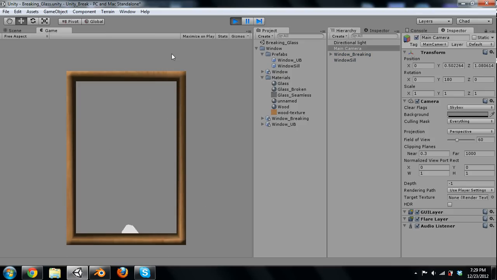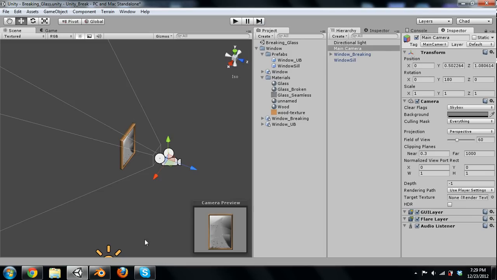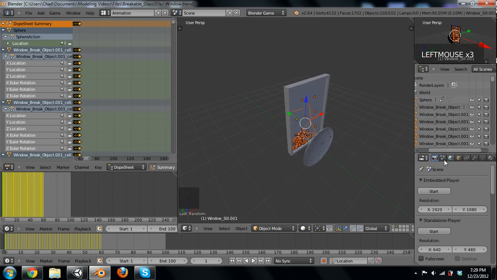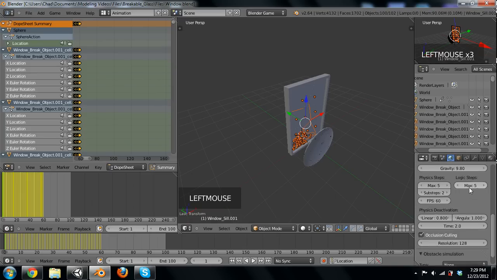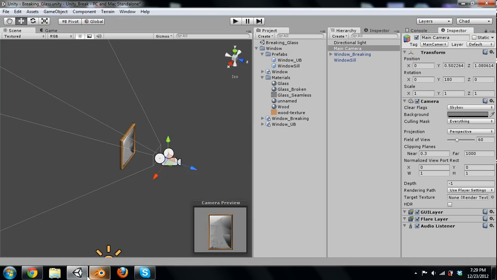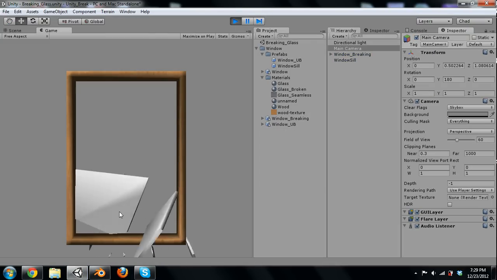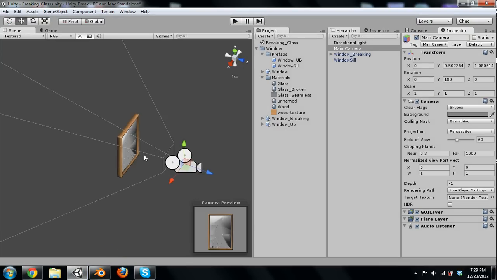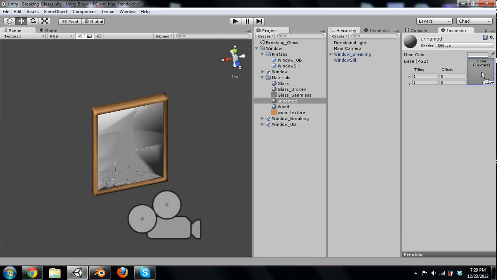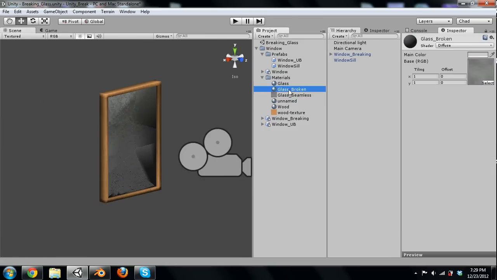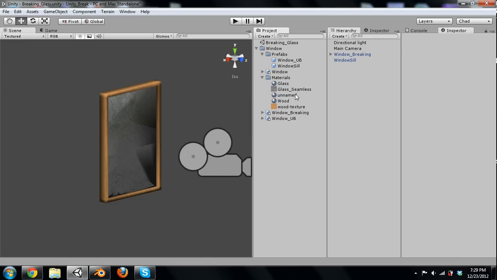So now we got more of an explosive thing. If you don't like how fast the gravity is in this one, when you make your animation, you can go in here and increase your gravity. It's fine for what I'm doing right now. So there we go, kind of explodes. And as you can see, all the, gotta redo the material, which is fine.